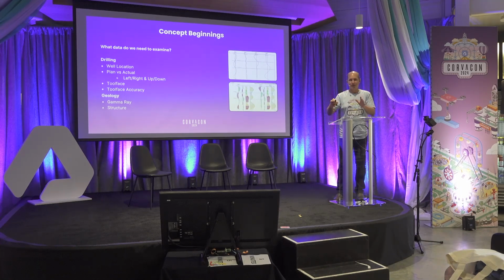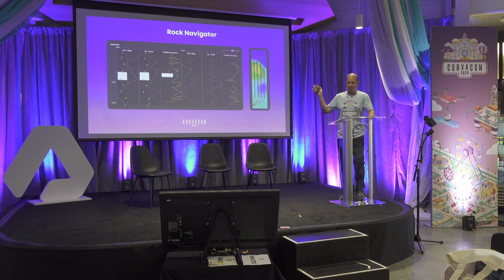So we went through a couple iterations. Do we want to see all of our data on a single track with multiple wells, or do we want to show it kind of binned out, so we see a couple tracks in one? What would be the most effective way of viewing it? So the app that we have developed from that is called the Rock Navigator. And the pieces of information that we have, I'll go through them, starting on the left-hand side. This is our left-right from plan, with the center being our 0. So if it's to the left, we can see that number, and if it's to the right, we can see that number when you hover over it.